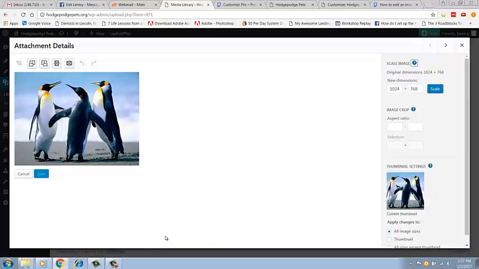And once we get here, there's a few different options that we have. Over here you can see you can scale the image. So if you wanted to basically resize the image, you would type in however high you want it to be. So if you wanted it at like 500 pixels high, then you would type that in here, and that would adjust the width accordingly. You can go ahead here and crop the image, going by the aspect ratio. I really don't think you're probably going to use those too much. You're probably going to want to just crop the image, so just by drawing on it. So that's what we're going to do.